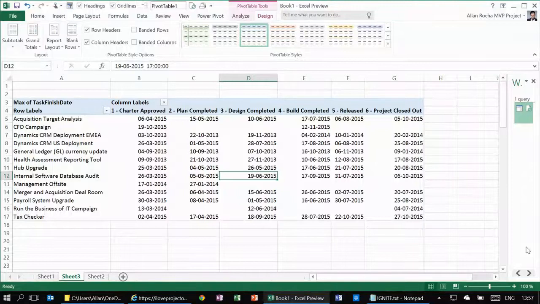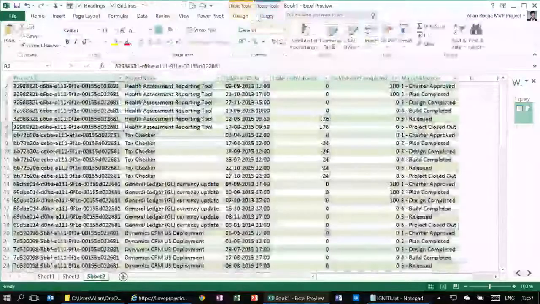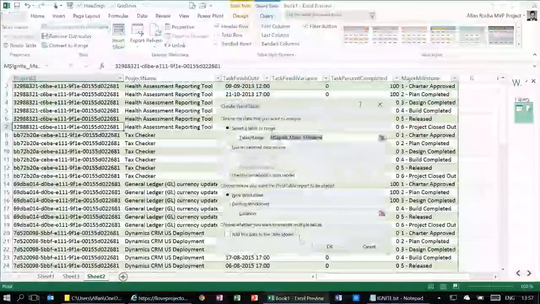Now, I would point out the dates all look wrong to me. I don't know why. It's the Danish standard. By the way, OData supports multiple languages. So if you are working with different customers, you can specify a statement in your OData that will follow your locale or your region format.